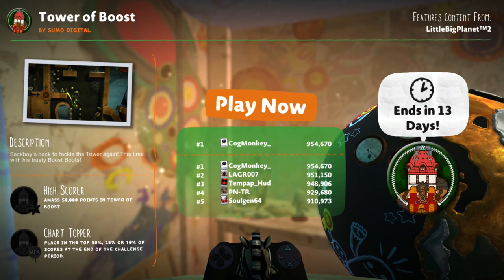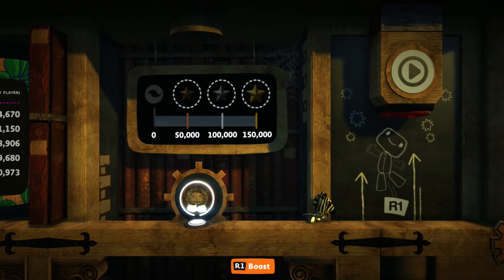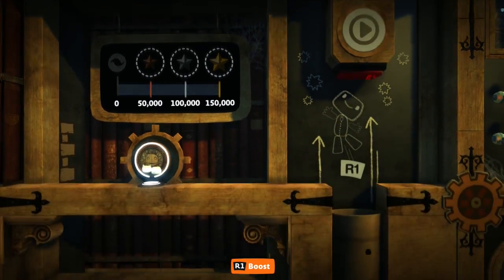Our minimum score to get the pin is 50,000 points. So let's go ahead and get started. All right, let's go. I'm so excited, we got the boost boots. Oh my gosh, this is awesome.